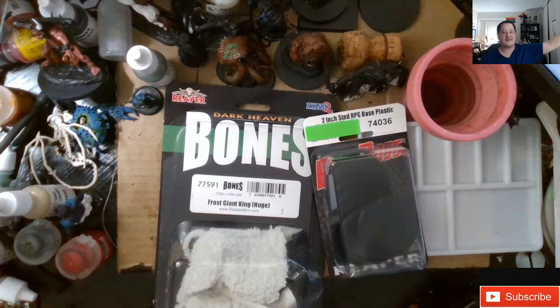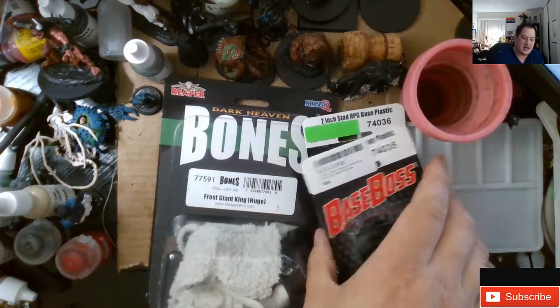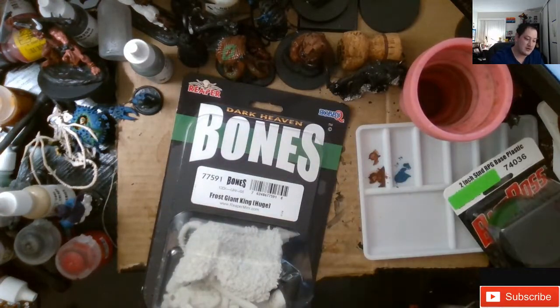I'll probably do this as a giveaway or sell it. He's not really finished yet. I don't really have time. I'm just sick of layering him over and over. There's 1-inch as well. No, let's put that on the side. I got transferred into the middle case that we don't need to use.